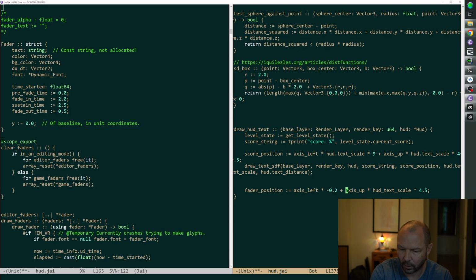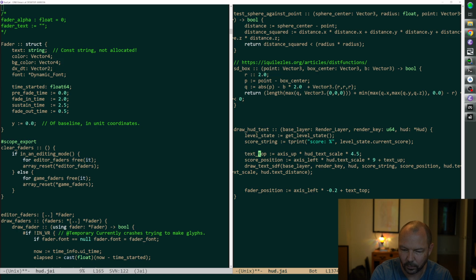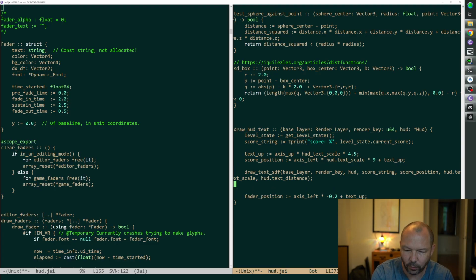Let's go text up. Let's go text top is this, and then text top, or text up. It's going up. Yeah, let's just do that. Okay. So we're going to have score position, and then we're going to have fader position, right?